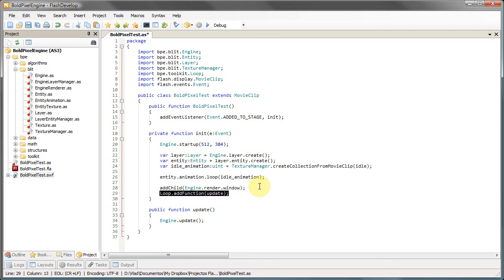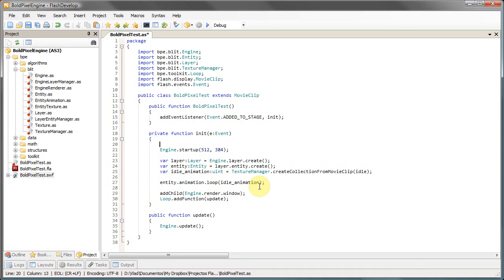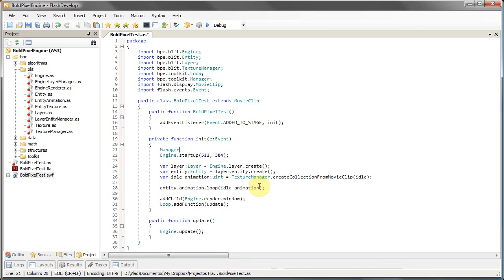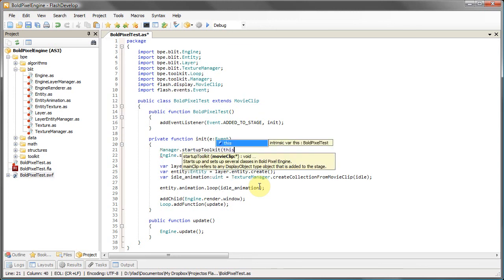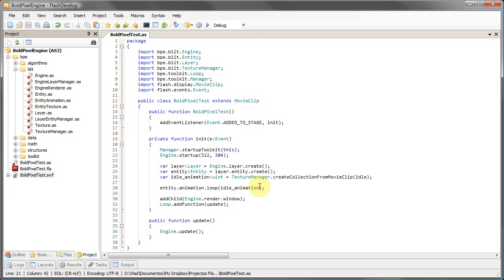But in order for the loop to work, we need to do one more thing. If you remember correctly, we need the manager inside the toolkit to start up the toolkit using the document class in this case as the main clip.